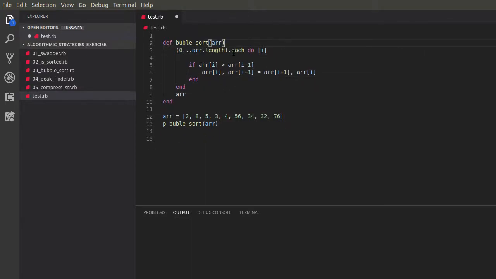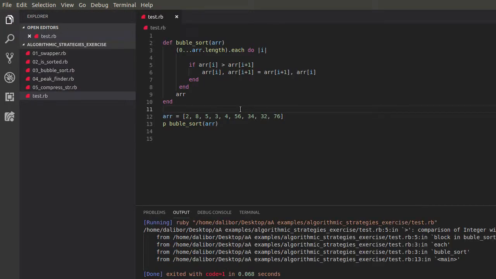Let's format it a bit better here. Okay. Arr of i is equals arr of i plus 1. What?